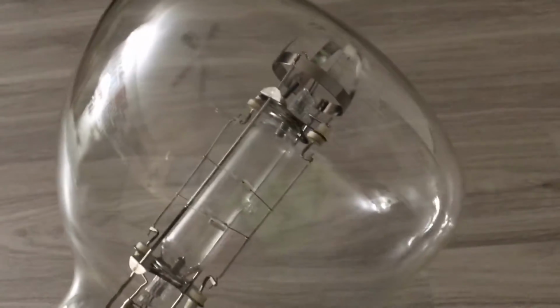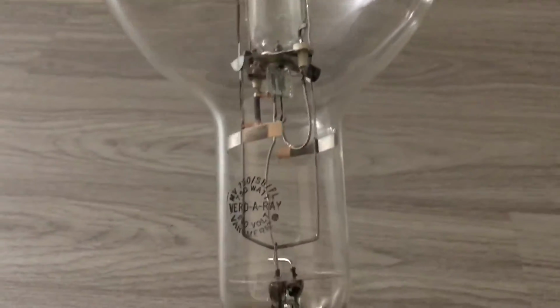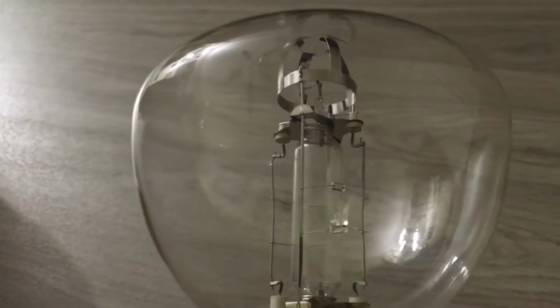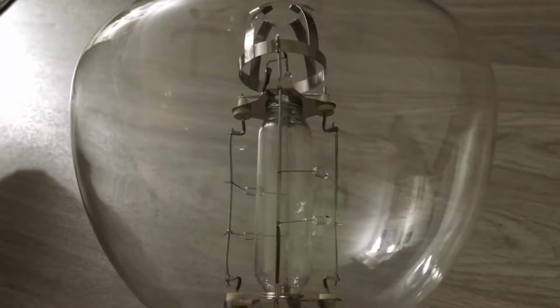So anyways, I believe this bulb is a BR50 or BR55, or bulged reflector, even though there's actually no reflector on the bulb. It's completely clear. So this bulb produces about 50,000 lumens, equivalent to a 400 watt high pressure sodium bulb. That's nice, and this bulb has an average life of 24,000 hours. That is quite a while. The color temperature of this bulb is 5900K or daylight and it is not dimmable. If this was dimmable, that would be neat.